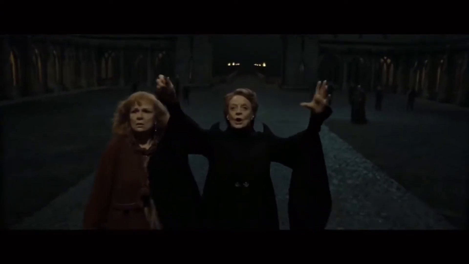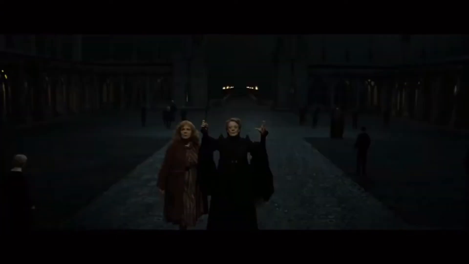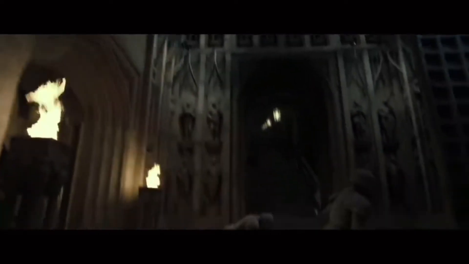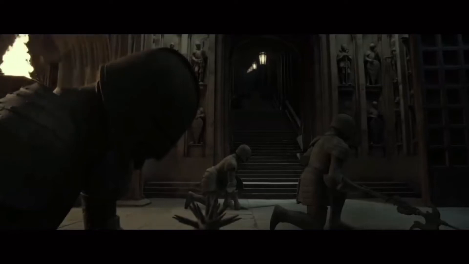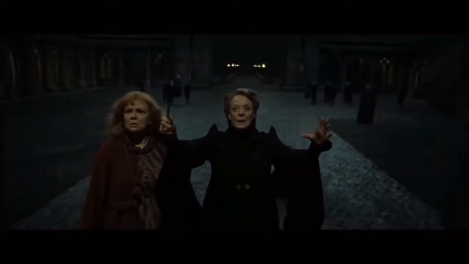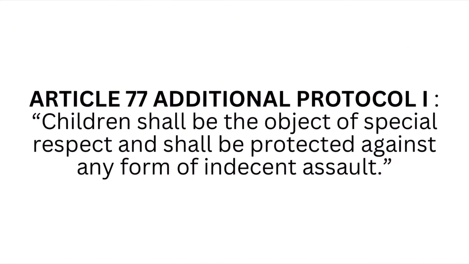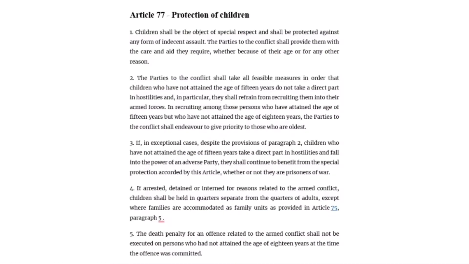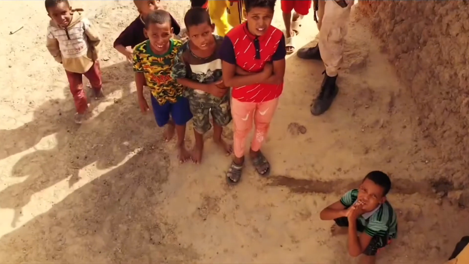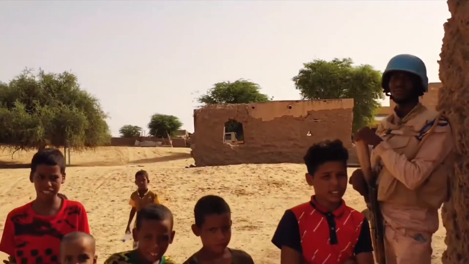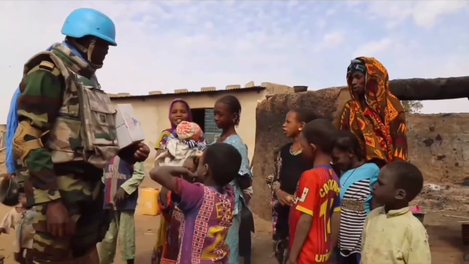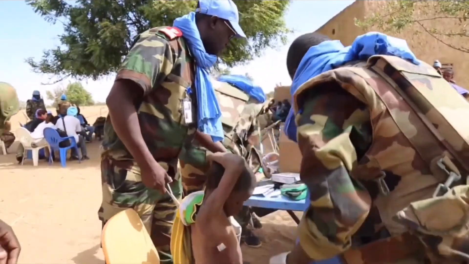In the wizarding wars, there are two types of civilians: wizards and Muggles. For wizard-on-wizard combat, the normal principle of distinction should apply. But in cases where a wizard is fighting a Muggle, the situation is very different because of the lack of power on the Muggle's side. Thus, special protection should apply. For instance, looking at Article 77 of Additional Protocol I, it provides special protection to children in armed conflict. This rule was created because children cannot consent in the same way as adults and may not be as strong. If this logic is applied in the wizarding wars, it could be said that Muggles should be afforded special protection during conflicts, because they do not have the same power in combat as witches and wizards.